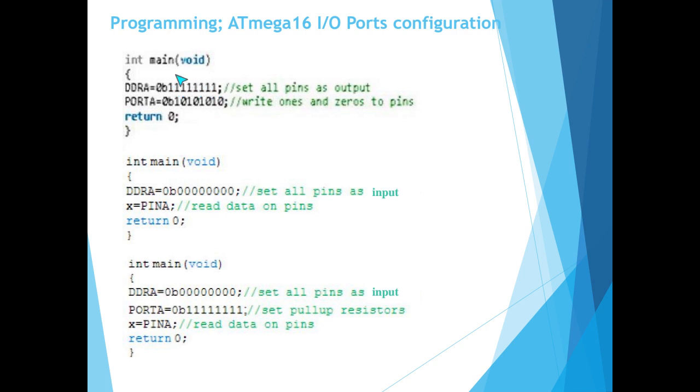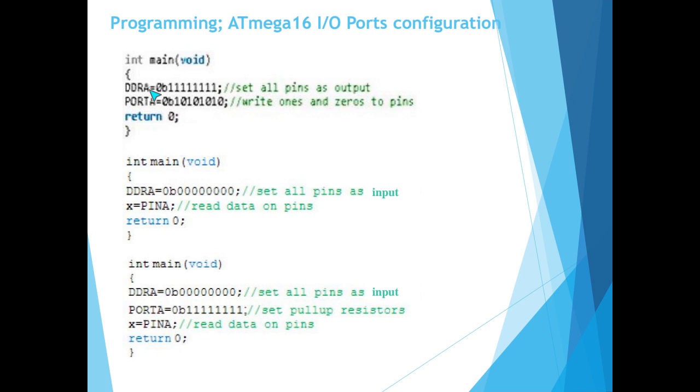And how many ones are there here? 8 ones, because DDRX includes how many bits? 8 bits. Very nice. So when we are noting it in terms of binary numbers, then the binary number should include 8 digits. You see that all of these 8 digits are equal to 1. What does it mean?